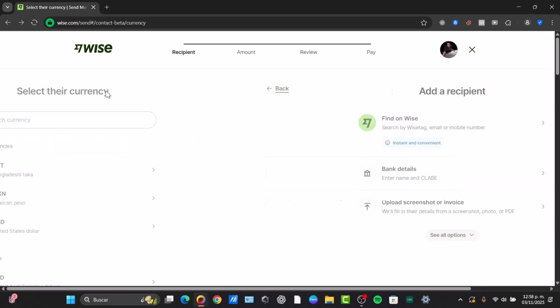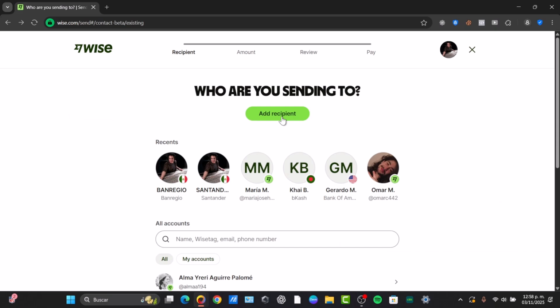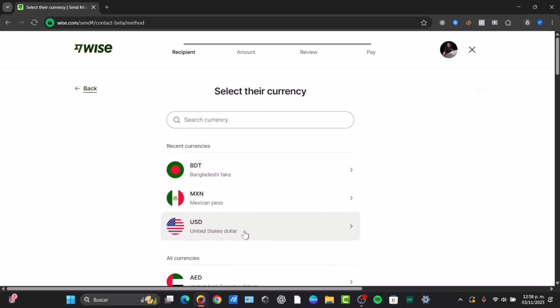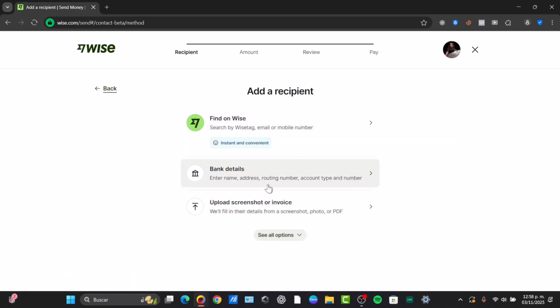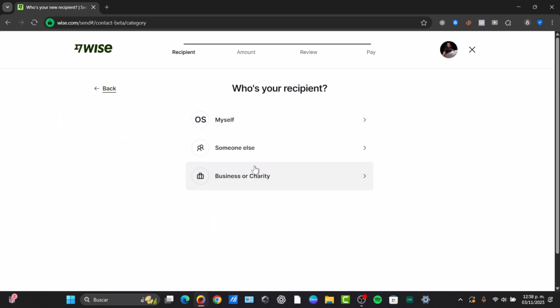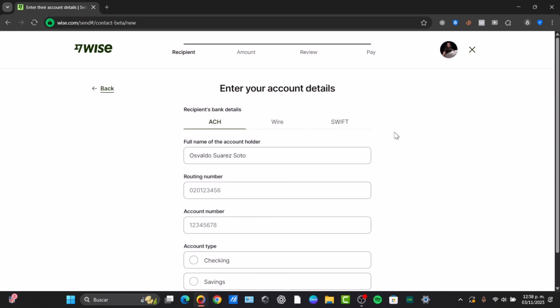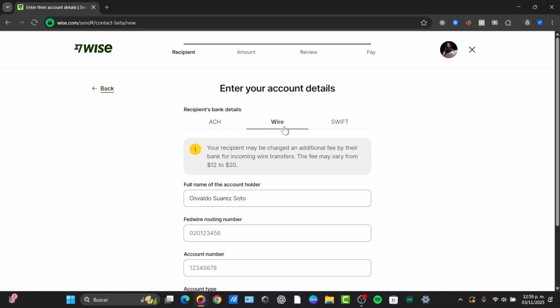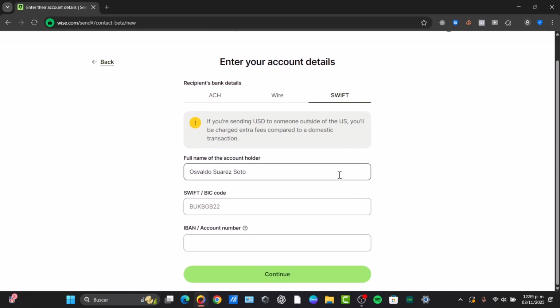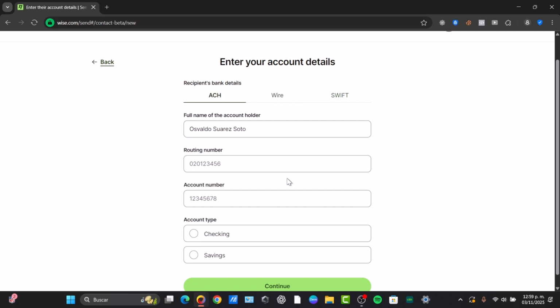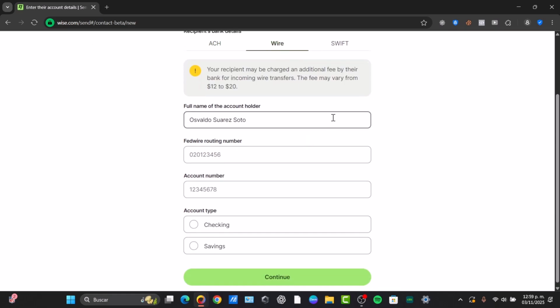But if I choose another currency, for example, United States dollar, and I go for bank details, now it asks me for something different, which in my case, I'm going to hit myself once again. Now it asks me if this is an ACH, wire transfer, or SWIFT transfer. And depending on the option that you chose, it might ask you for your routing number, account number, if this is a savings or checking account, and so much more.